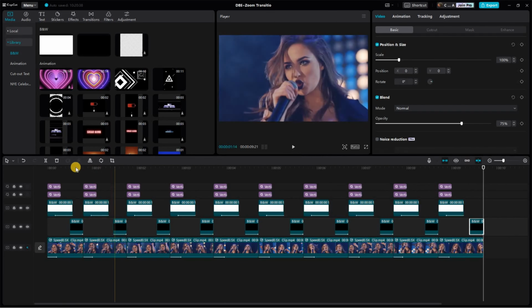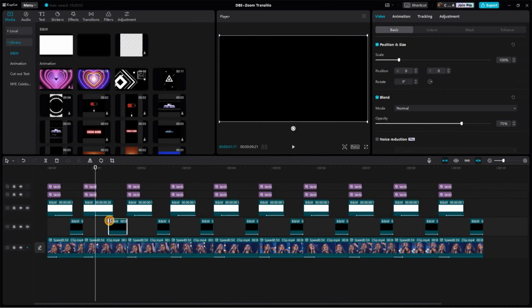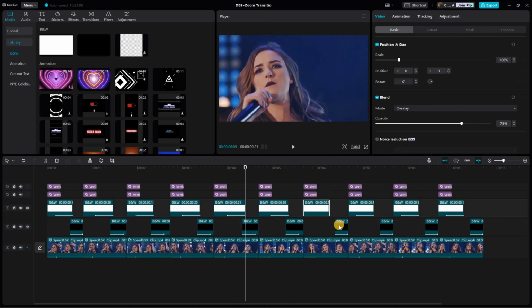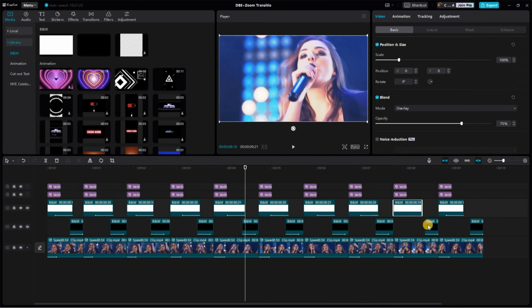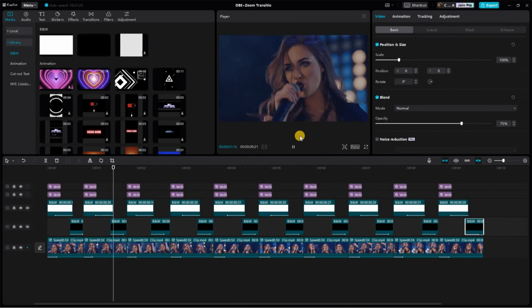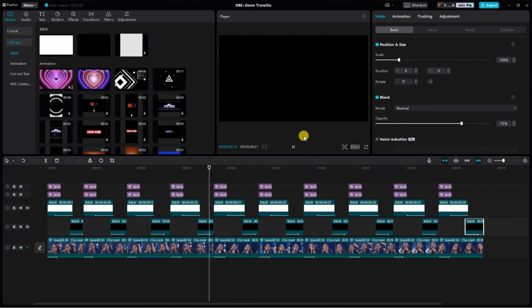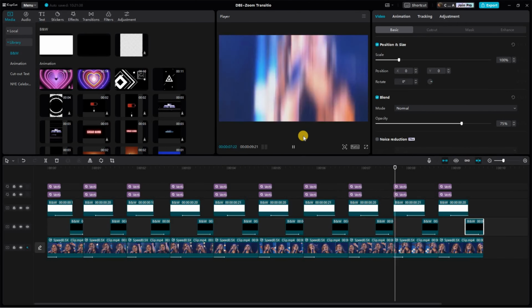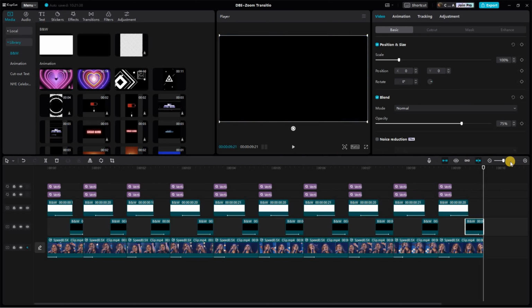I believe the black and white images are placed too far apart from each other. To improve this, I suggest making the black and white images overlap or touch each other. However, the final decision rests upon your personal preference for the transition effect. Now that's what I'm talking about.